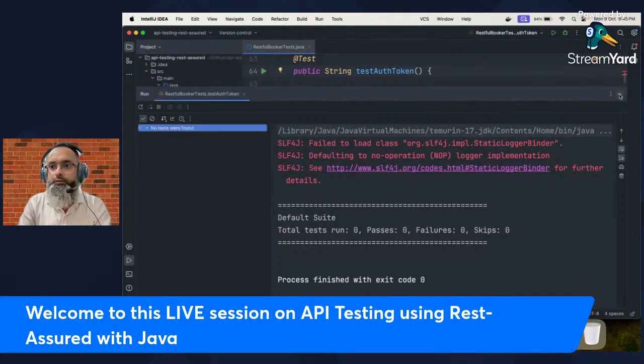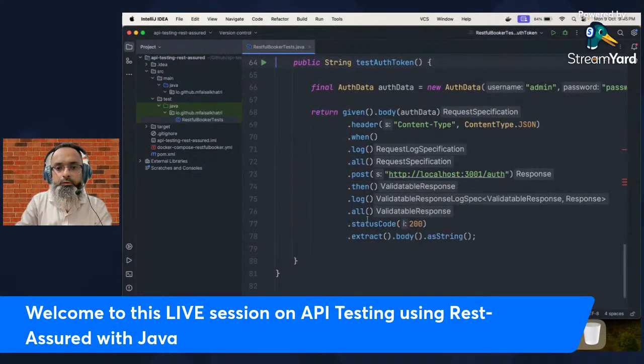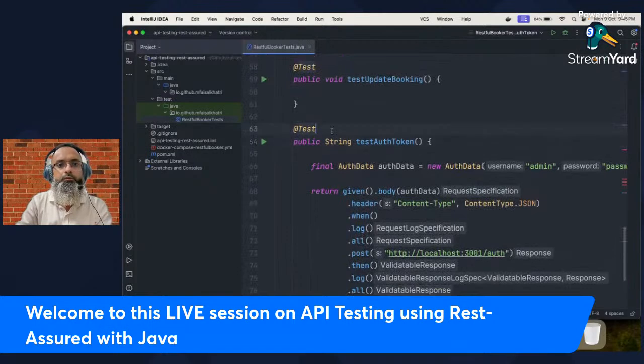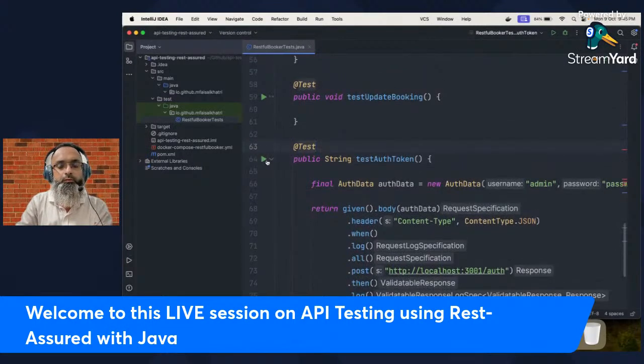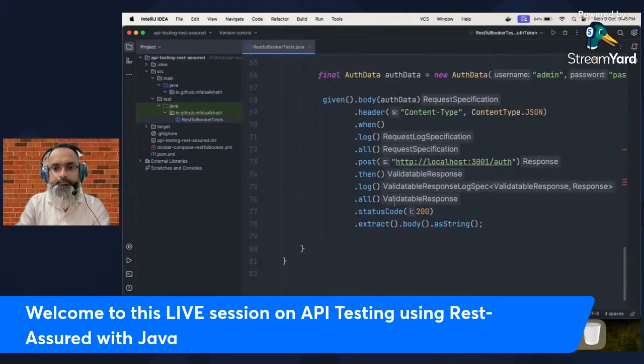Why is it not taking up this thing here? Let's see. Okay, let's do something.